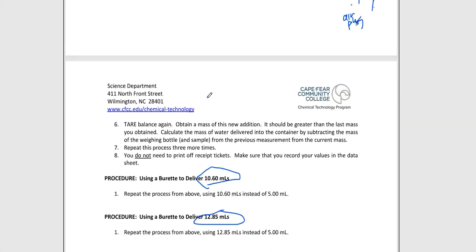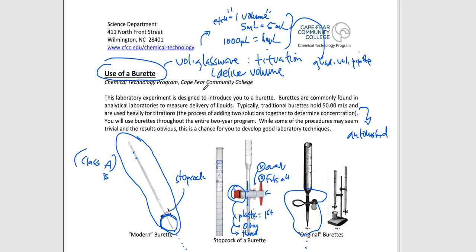Part 1 is just getting used to a burette. If you're a new face to 115, we don't want you to feel left out of the pack. So this will be your first time maybe using a real burette, especially if you did those silly little take-home science kits at the house. But it's a real burette, and you'll be using it for real in our lab. I think it will be a little truer to life than some of those little syringes and droppers that you have used in kits if you've taken an online science course.